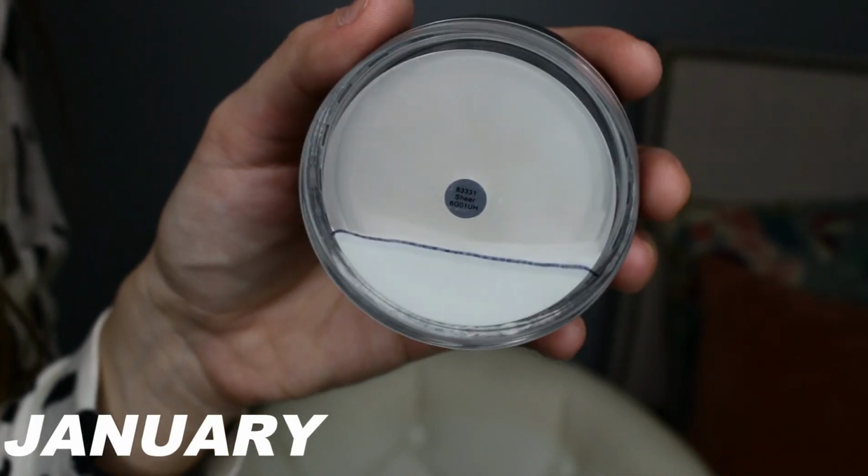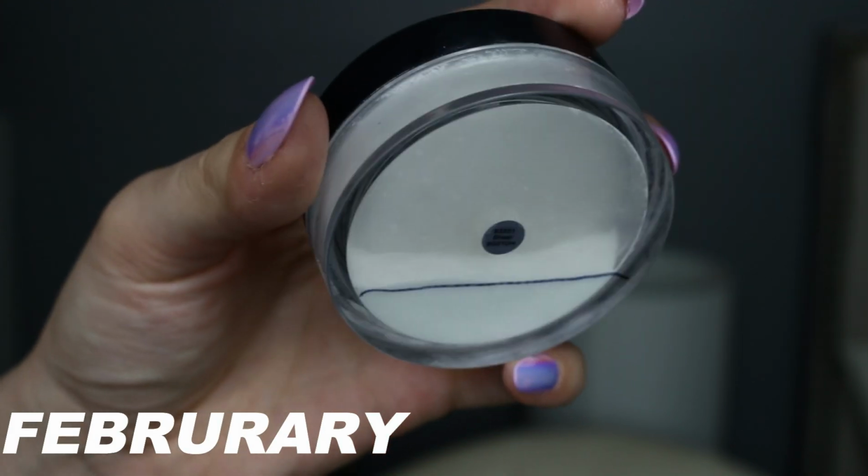Another one where progress just, it's not there, is my e.l.f. Sheer Perfecting Powder, or Sheer Translucent HD Powder.